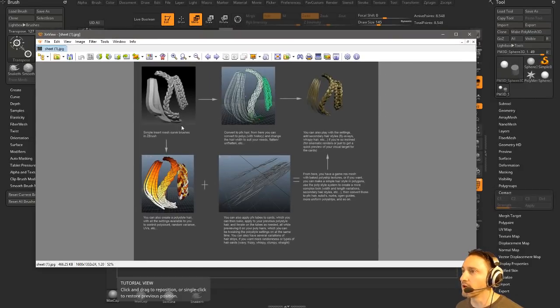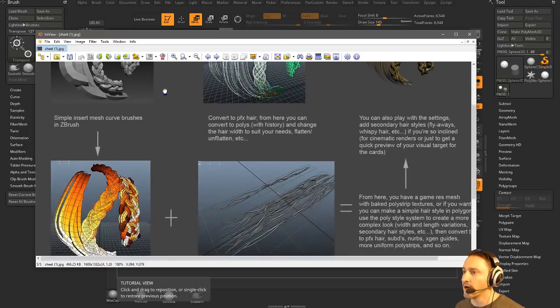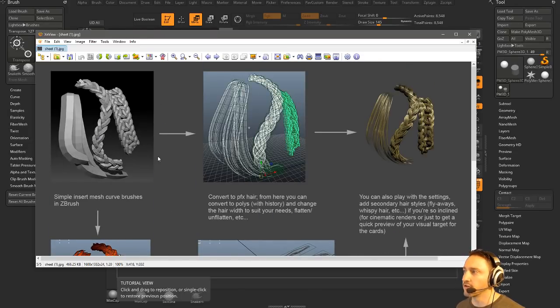So in ZBrush, you make these hair cards, or you put out a braid or something, or you do a Celtic knot braid. What you can then do with this mesh is you can go the cinematic route, and you can go into Geo to Maya Hair, and you can go root to tip, and it'll pass these curves along those cards or along these strands, so that you can just pass these curves down these shapes, and then you get nice looking braided hair or nice looking hair in general.